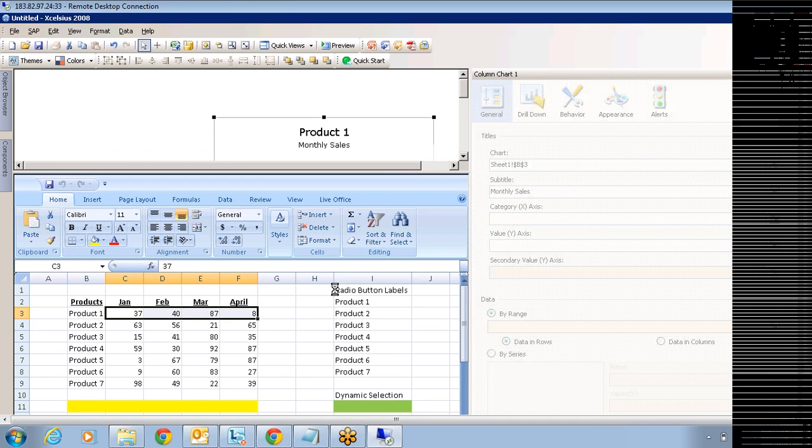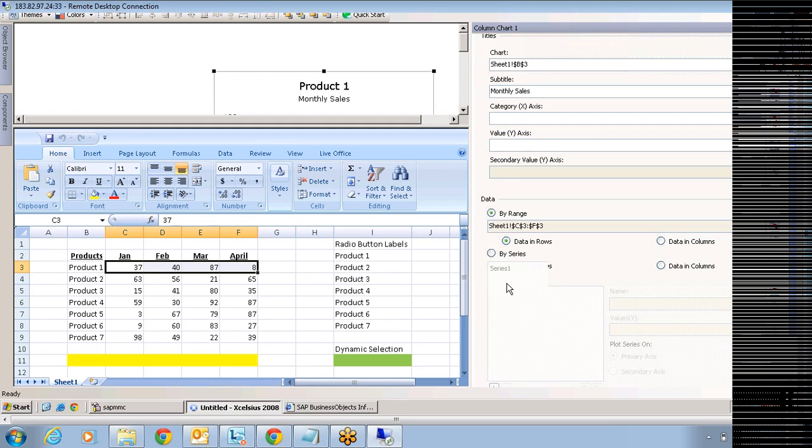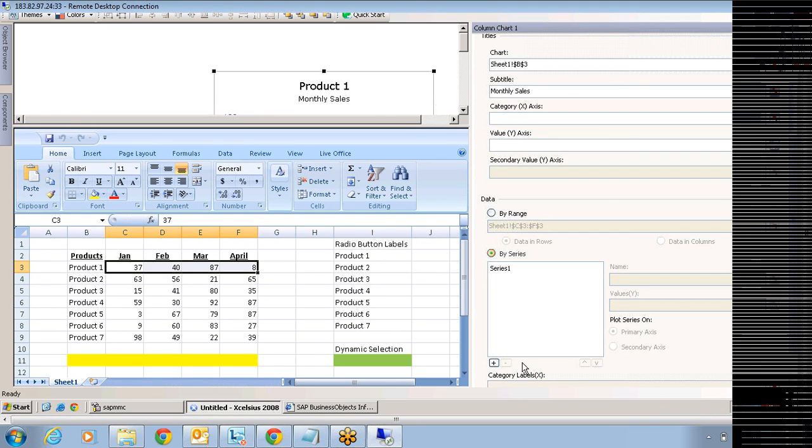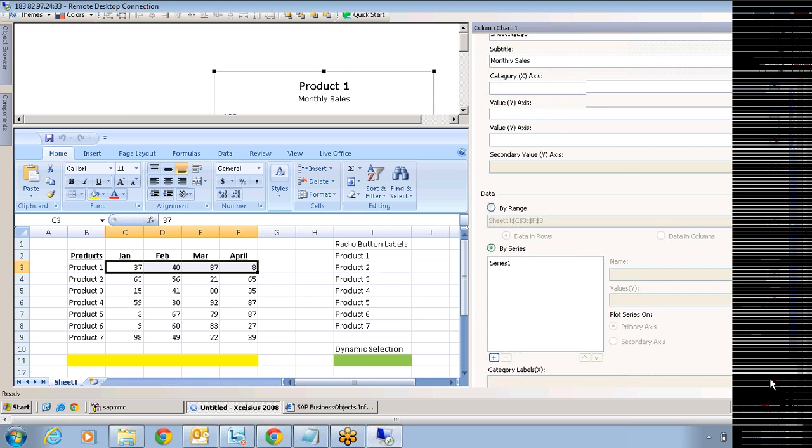Click on OK. Then scroll down here, and to select the category, select by series. Under categories, select the categories which are from January to April.